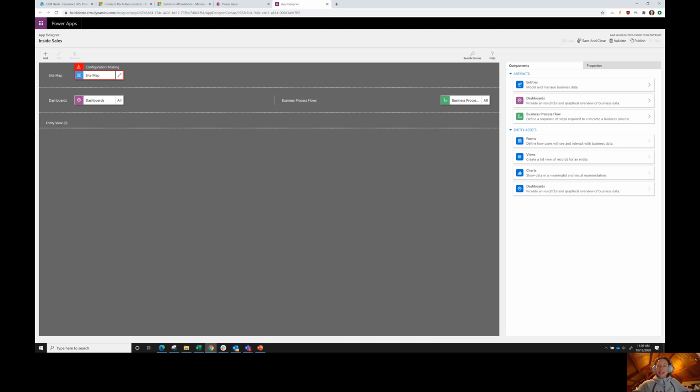Here it is in all of its glory. We have a couple things here, and we're going to break it down and go through what each of these things means, and we're going to build one. Our very first thing is our sitemap, and you can see it's lit up with errors. Why would that show me an error? Well, the sitemap controls your entire app. If something's not on your sitemap, your users will not be able to access it. So the first thing we want to do is create your sitemap.